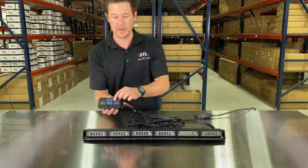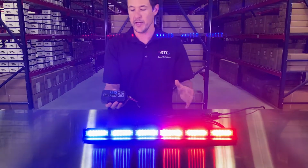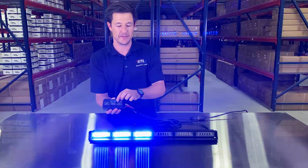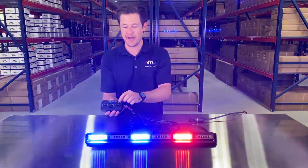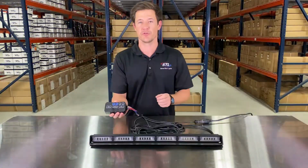So if you hold your pattern button down for 3 seconds, you'll see your light bar will activate its steady burn mode. And then if you hold your pattern button down for 5 seconds, you'll see your unit will activate its random flash pattern mode. So you can easily access those 2 modes off of your flash pattern switch. And then you have your aux button here where you can hook up to 10 amps of additional lighting all off of your direct control.